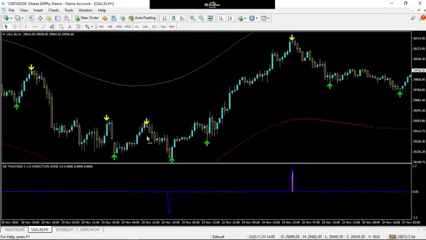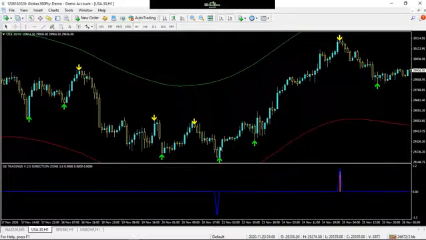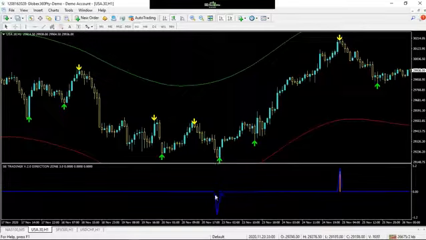So this is how you trade it. For trading buys, you're going to wait for an arrow to point up, and you're going to wait for this V to form. You don't have to wait for a candle closing in your direction. You don't even have to wait for it to be close to your lines. You just have to wait for a V to form. The V forms, you enter. You have your arrow, the V forms, you enter. That's all it is.